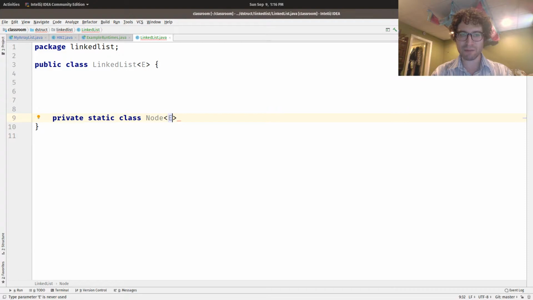Not really anything you have to remember, but essentially we're saying that this class is private. It can't be accessed outside of this file. That's the first thing. That's good because nodes are kind of internal to linked lists. They live off of linked lists. A node by itself doesn't really have meaning. There's no point in having a node, as you'll see, just by itself. It only has a purpose inside of a linked list, hence being a private class.